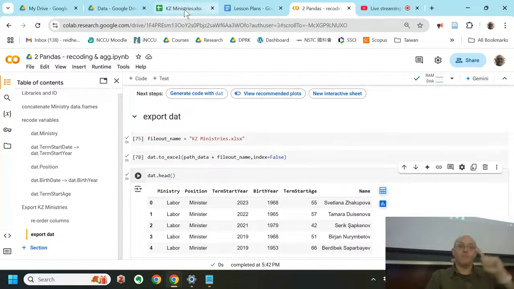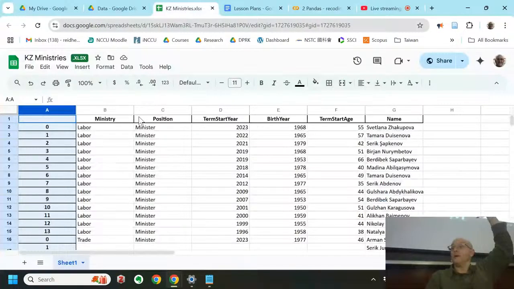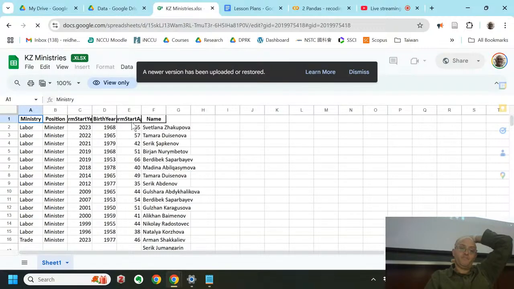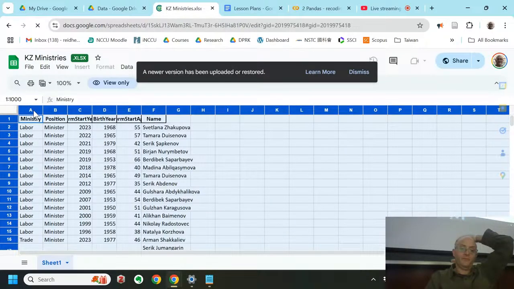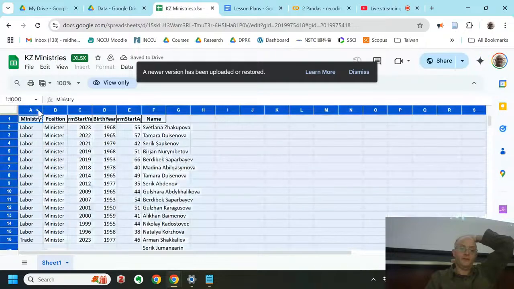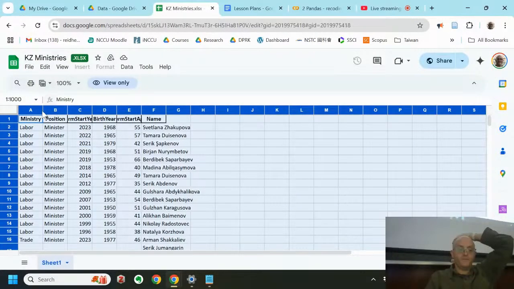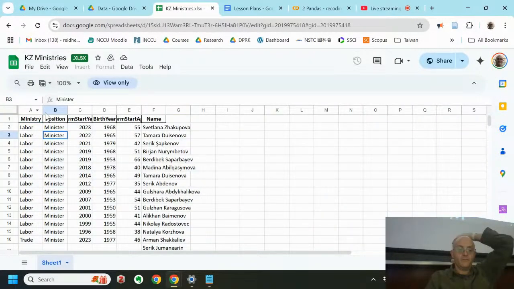Notice my Excel spreadsheet is still open, but that's fine, because this is Google Docs, it's going to update automatically. And now we've gotten rid of that index. All right, so here's our data.